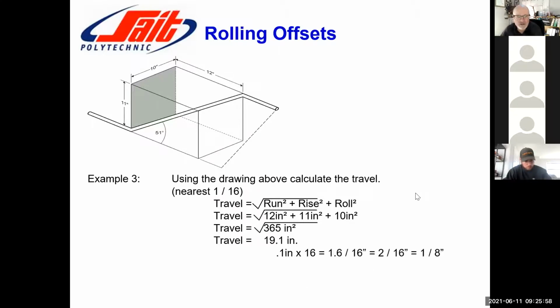So let's go to the next, and we want to calculate it to the nearest 16th. So we have 19.1. We take the 0.1 times 16. That equals 1.6. So it rounds up to 2, which gives us 2/16, which is 1/8. There it is. So that's just narrowing it down to a simple fraction. What was that you said? The 2 variables is with 45? Correct. Okay. Learned it.